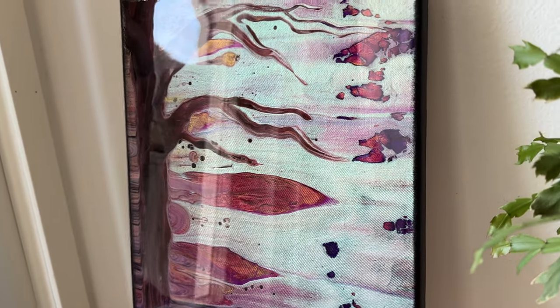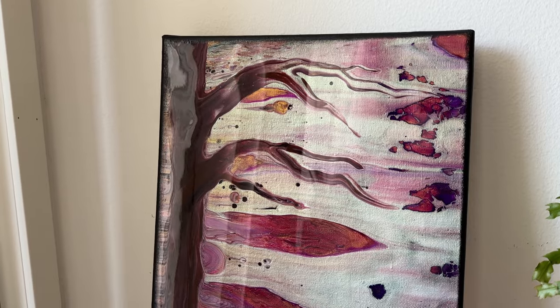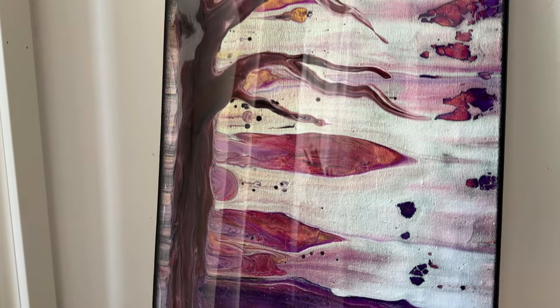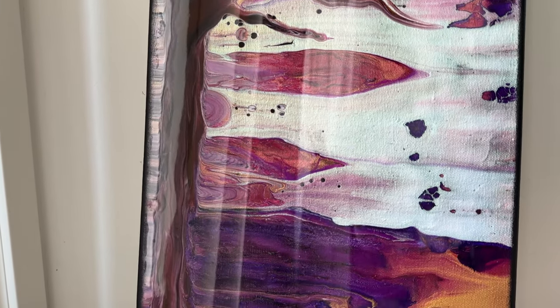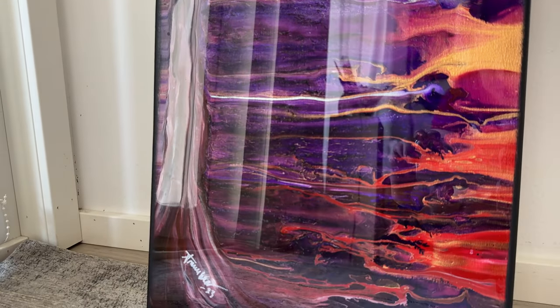And I don't know, I might just varnish the sides or put another layer of resin on this, but I think it just worked out so, so well. What do you think? Let me know.